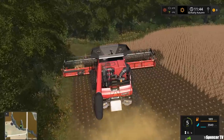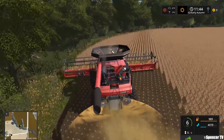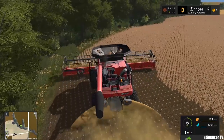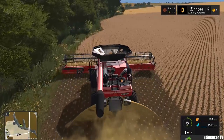Switch to Spencer TV, he's down there just running. Use the new one I just gave you. Okay, I'll use the new one, dude. We'll just keep the duals on, guys, because I think it looks good with duals on, and the rear weights look sweet on that thing. We'll keep it like that, but once we start disking, I think we may start throwing the 8400 on the Sunflower disc.